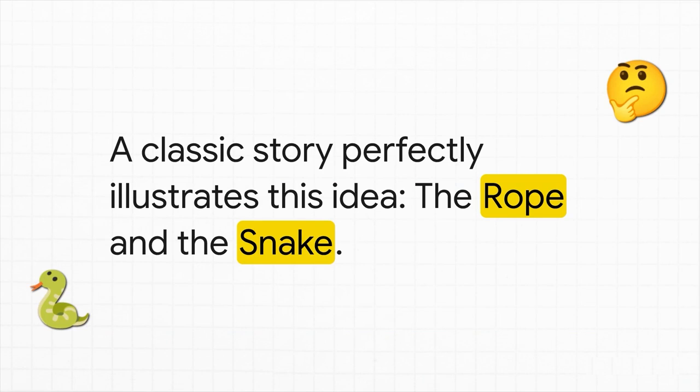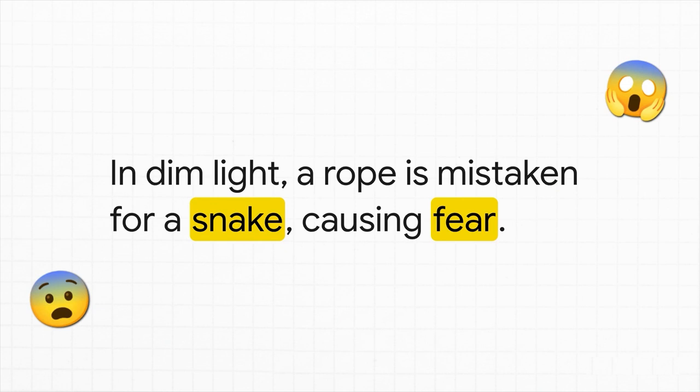And you know, there's a classic story from the same tradition that just nails this idea perfectly. It's the simple tale of the rope and the snake, and it's a brilliant metaphor for how our minds build our emotional reality. So, picture this. You're walking down a path. The light is dim. You see something coiled up on the ground ahead. Now, your mind, because it doesn't have all the information, it frames what it sees as a snake.